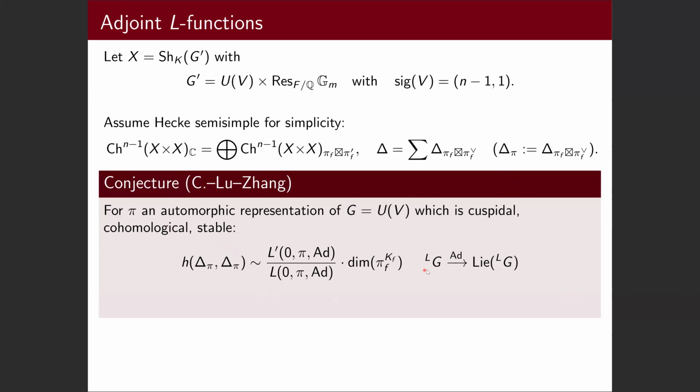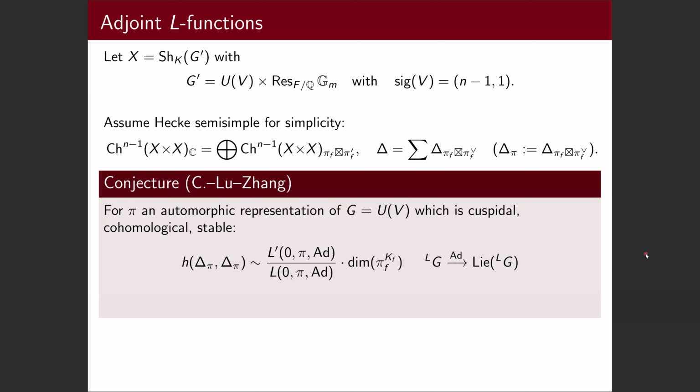Just to be clear here, the adjoint L-function is an automorphic L-function associated to pi, where the representation of the L-group, here the connected part of the L-group is just GL_N, is the adjoint action on this Lie algebra given by conjugation. And there's also a special value version of this, where the derivative in the numerator becomes a special value. Then the numerator and denominator cancel, and you recover this dimension count that I mentioned earlier from just the geometric count of the fixed points.